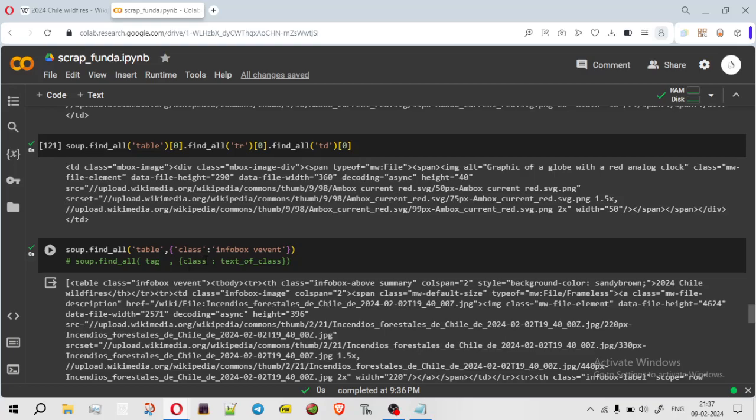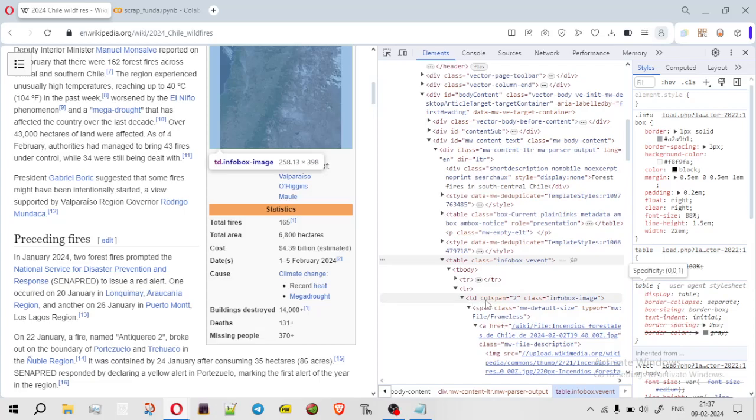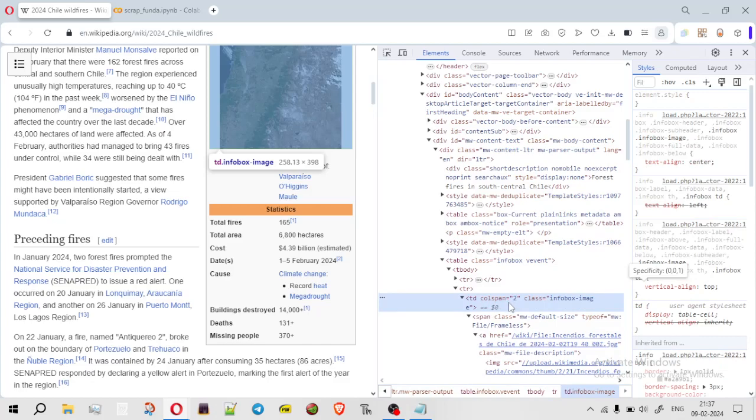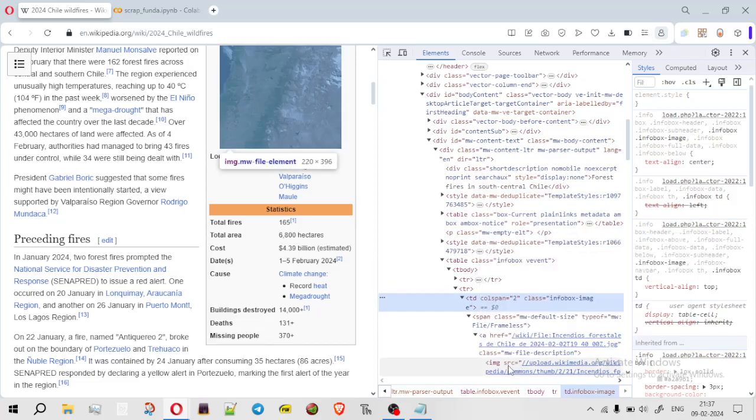It can be anything, it can be id. See, it can be here. Let's say here in the table it is used as a class, but here in the td it is written as colspan. You can use colspan 2. You can also use href, you can also use src. These are not tags. Tags are img, a, span. These are some kind of attribute.